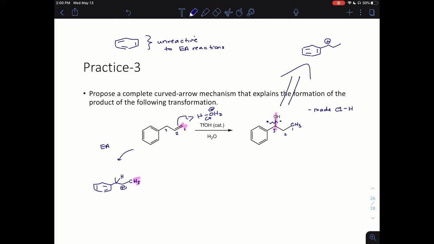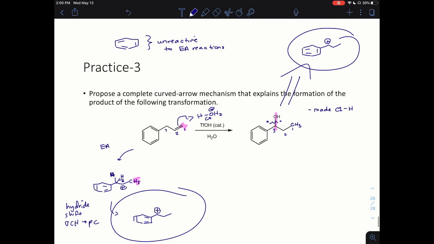But you might notice that there is just this one carbon in between the carbocation and the benzene ring. And if a hydride shift were to occur, that would generate the carbocation that we've been expecting to form. Look up at the top of the screen. This is the carbocation that we've been expecting to form. That carbocation is formed because it is stabilized by delocalization of charge. So you could imagine several resonance structures that you could draw to show how this molecule is stabilized by delocalization of charge.